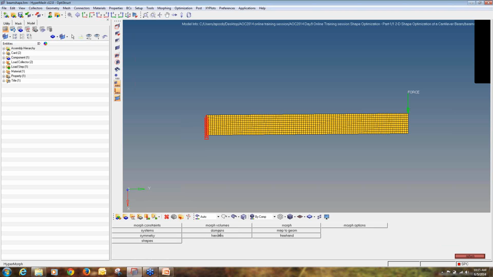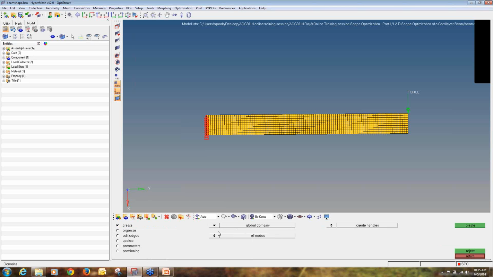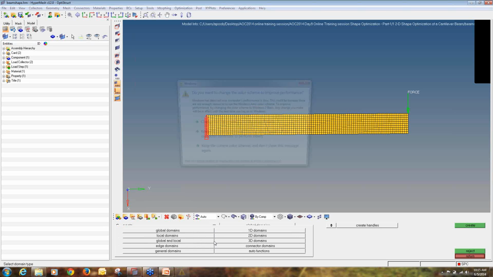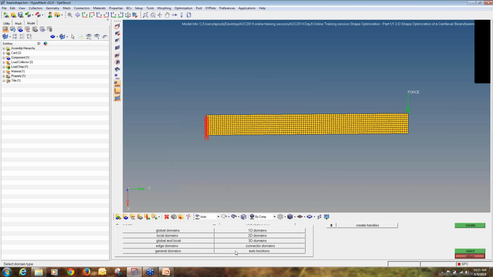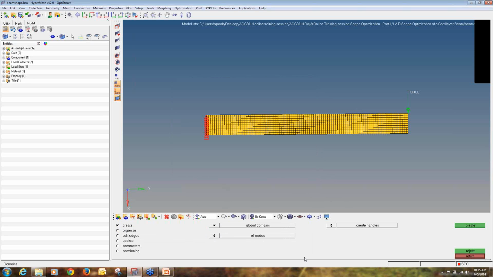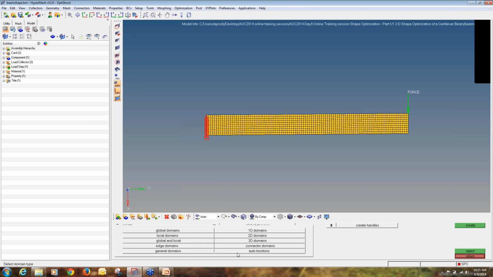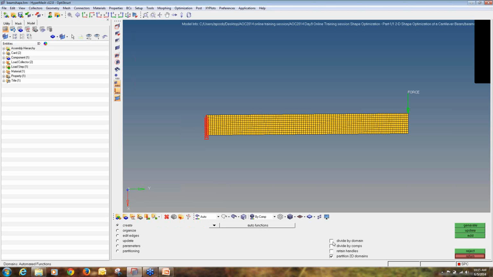Click on domains. First, I will create the domains. Then I will click on global domains to auto functions and click on generate.